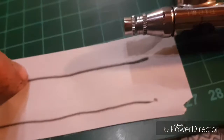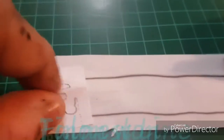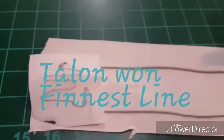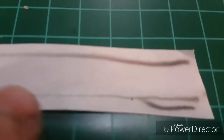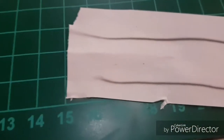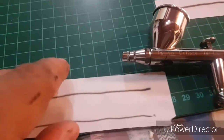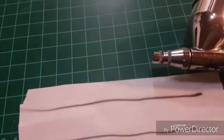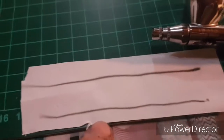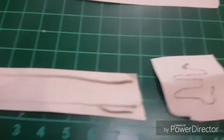The trace, the thickness. You can see the Talon, it's more thin. But here we have the issue about the air, a lot of bubbles. It's almost flawless. So, this trace is almost like a pencil. If you are using masking a lot or height stencils, this won't be an issue. If you want to find the test of masking by your own, you can use this one.